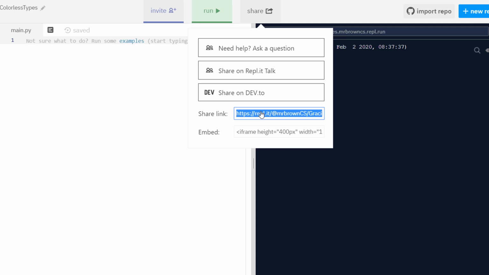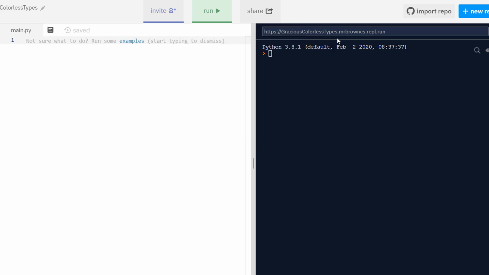So if you have code which you want to share with, say, a teacher or a friend, you just put the link into a browser and it'll show them the code. You can also just share the output if you want to over here. So it's quite good at sharing code, and also it can save it and keep it for you without having to manage it on your computer. So personally, I prefer to do it offline, but doing it online is really good, especially once you're starting out. Feel free to use alternative software to Idle or Replit if you want to.